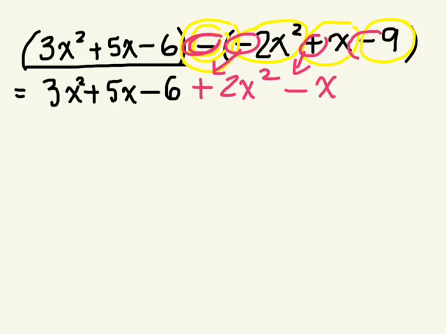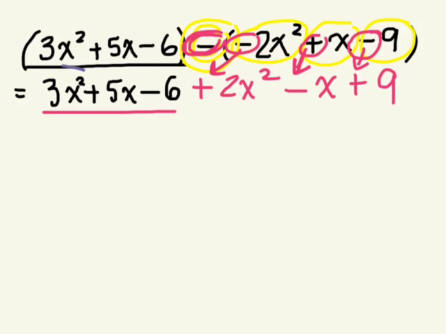Good. So what do you think is going to happen to the last sign? Right, because a negative and negative is a positive. So all that's happening is you remove the first set of brackets, and then for each sign inside the second bracket, you just change the sign. It becomes the opposite sign. Okay, so now that we've removed the brackets, we're going to group all of our terms that are alike.